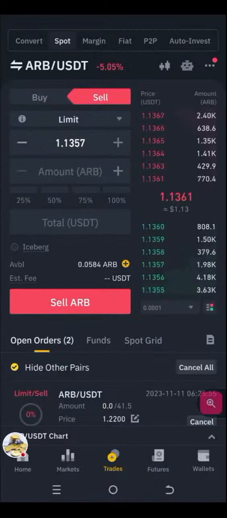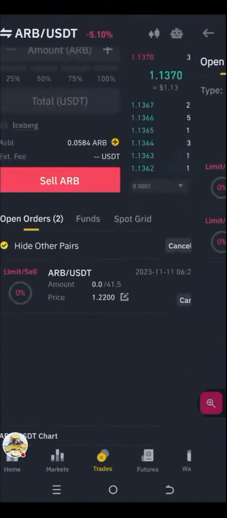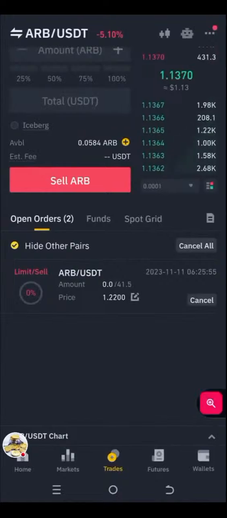Limit order gives you an opportunity to set an amount that you want to get. So you set that amount, right? Like we have here, I've said I want to get ARB, I want to make maybe like 1.5%, and I set it. So in limit order, all I have to do is just put in the amount I want to get. Let me show you in the tray here.